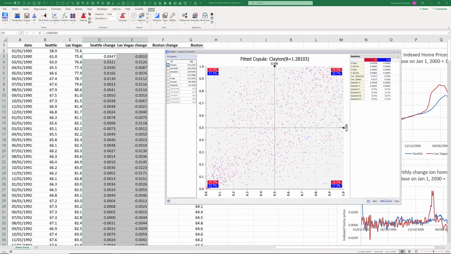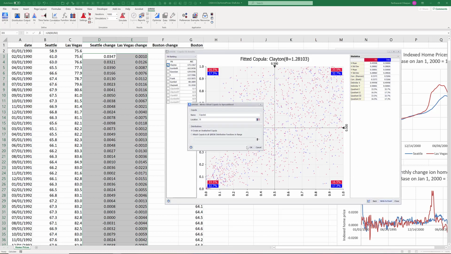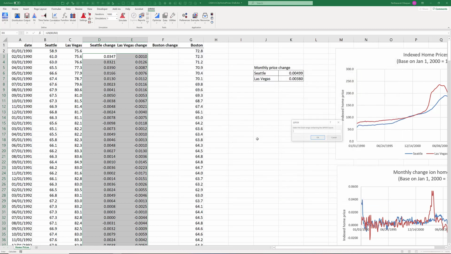Now we can say write to Excel. Now the location you want, let's put it here. It's important that we attach it to the input values, so you should select attach copula, and then where to attach it?